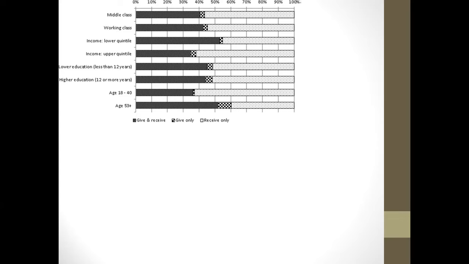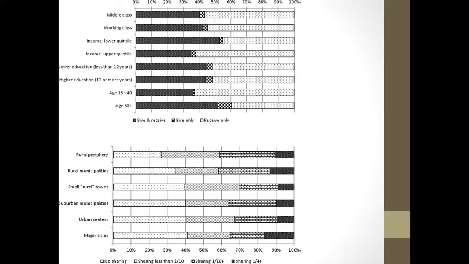So the food in general flows from the more rural regions, from the people with a lower income and older, to their families and friends who are better off, younger, and more often in urban areas too. So it's kind of completely illogical from the economistic point of view. It makes no sense from the economic point of view, but it works as it is. And very similar patterns were, for example, seen in Moldova in a very interesting study.